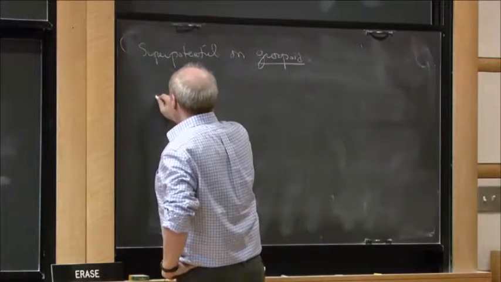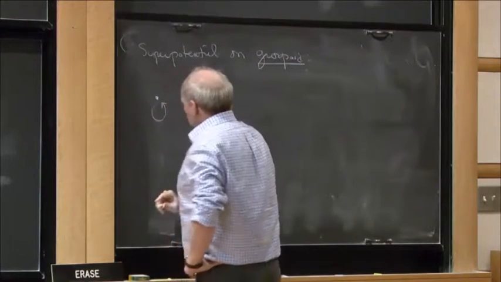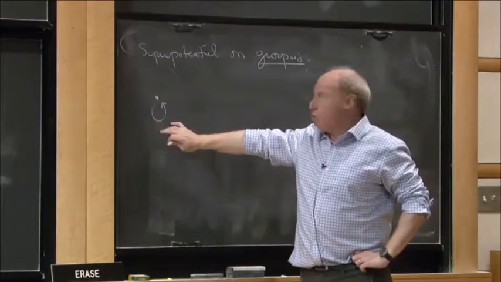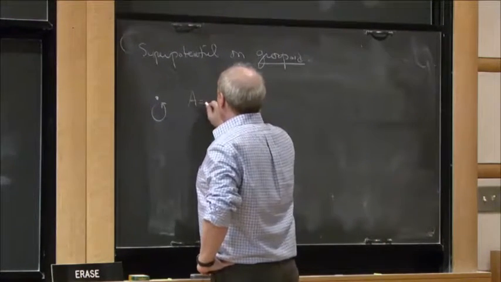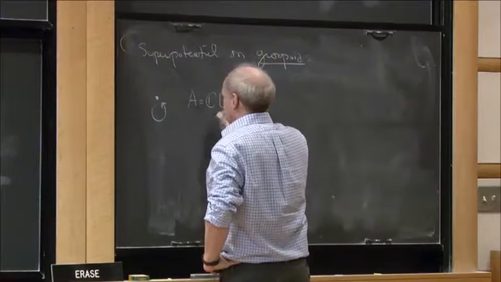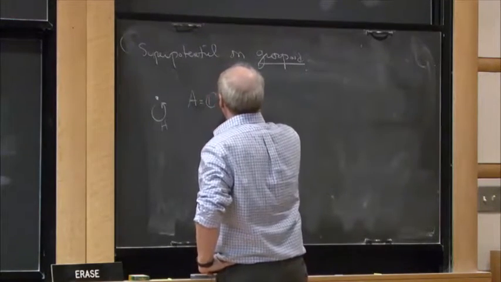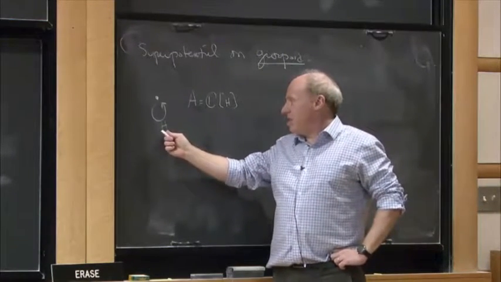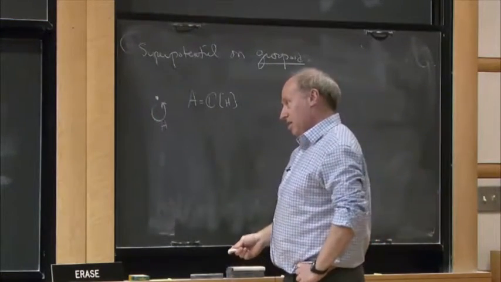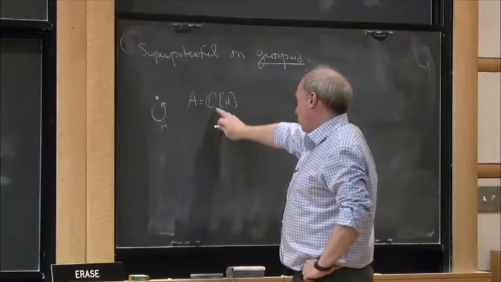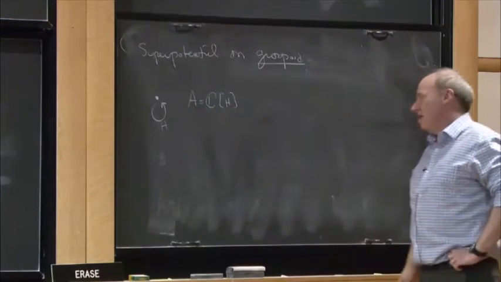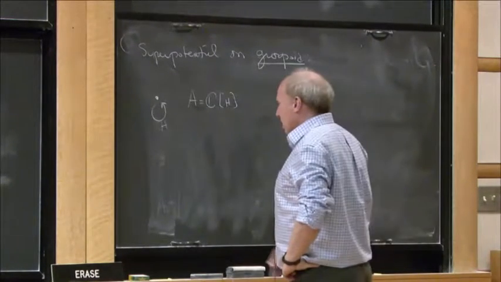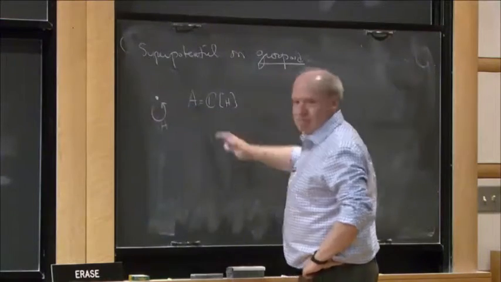So let's think first of the case when my space with a group action just has one point, but a group acting. Think of just a finite group. In that case, the algebra would be just the group algebra. So I have a finite group H acting. And so a module over this is just a representation of H. And then the superpotential is just a central element of this algebra. So it's just a central element inside that group algebra. For example, an element in the center of H. But we could multiply it by any constant.